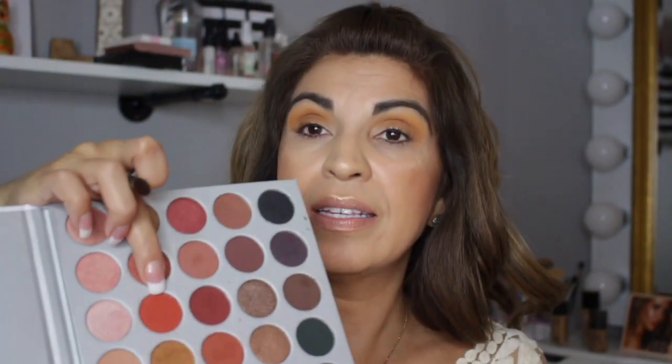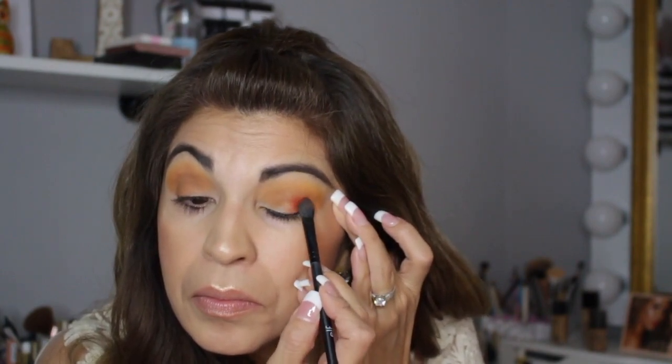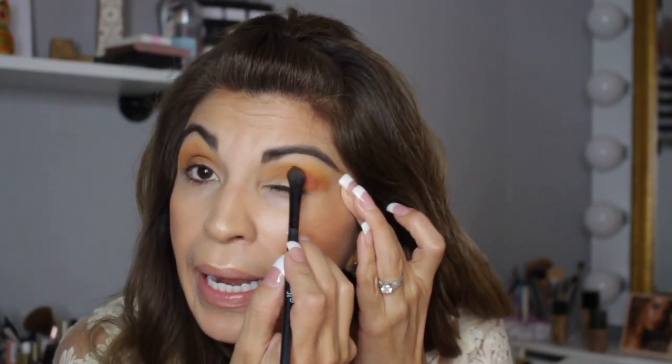All right, so the next color is gonna be this reddish color here. And so we're just gonna continue to layer and we're gonna get that beautiful sunset. I'm just patting here on the outside, and I'm using this e.l.f. brush. It's kind of the same as a Real Techniques one, so if I had two of the same one you could use that, but this is kind of a blending brush too.